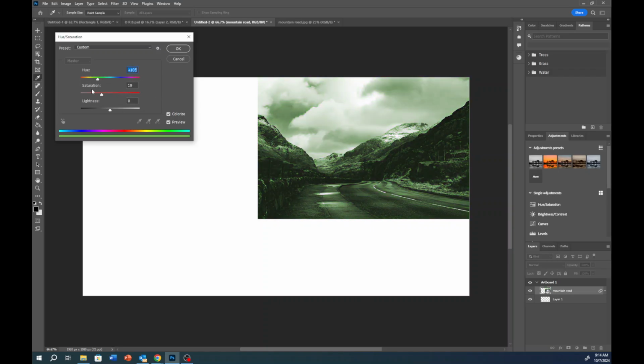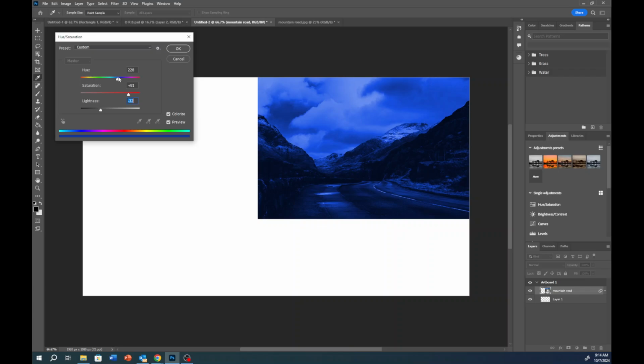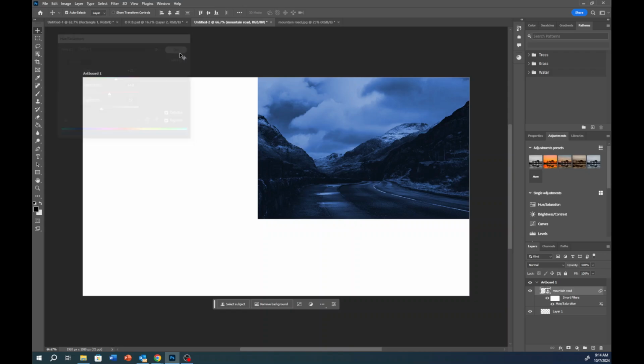So hue changes the color, saturation is how vibrant the color is, and lightness is how dark or bright it is. So let's say I picked a blue. There we go.